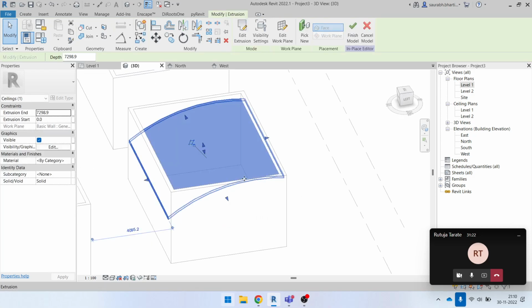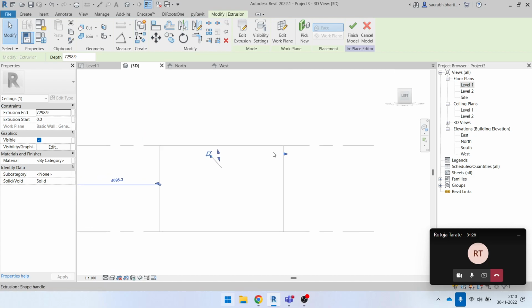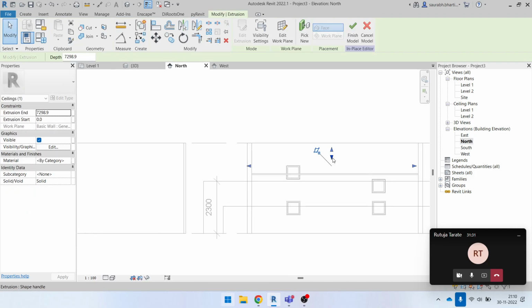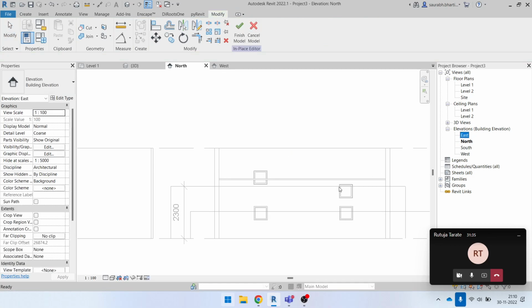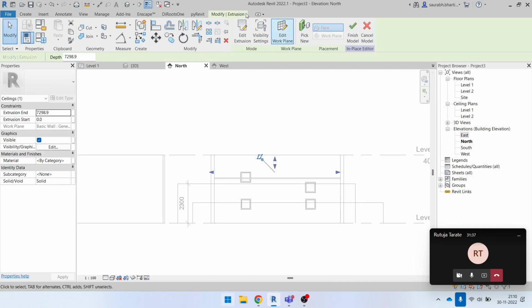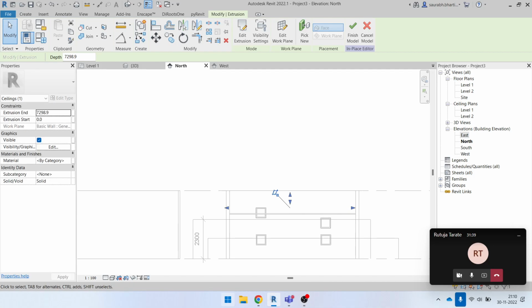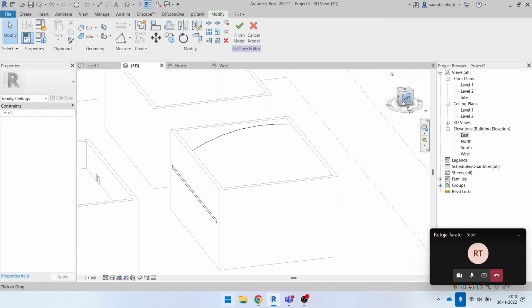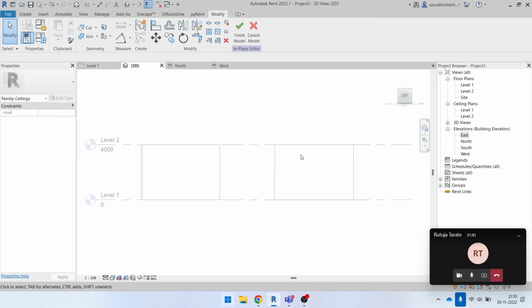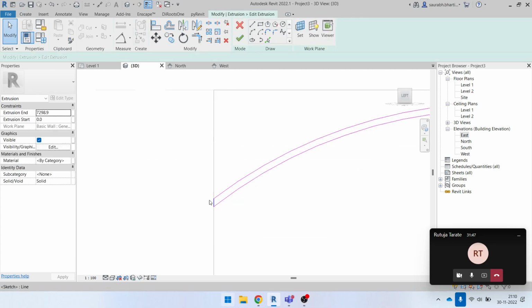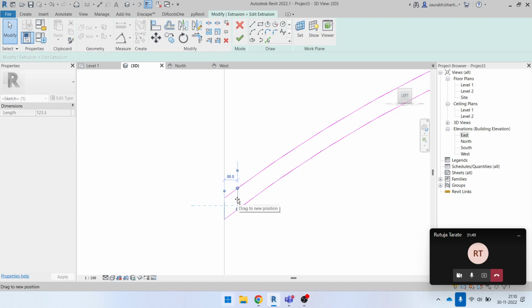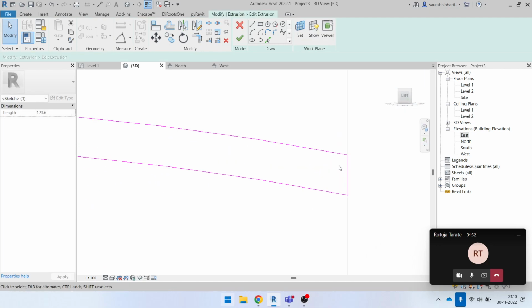Offset 150 means that will be the thickness of the roof, right? Yeah, that's the thickness, whatever offset that you provide. And remember, try to make it on the inner side so that it is not coming on the outside. Let me do that actually. So if I go to left, and I try to select that ceiling here like this and edit extrusion. So remember to make it only till the wall so that it doesn't come outside.